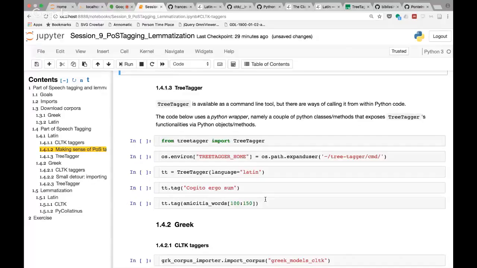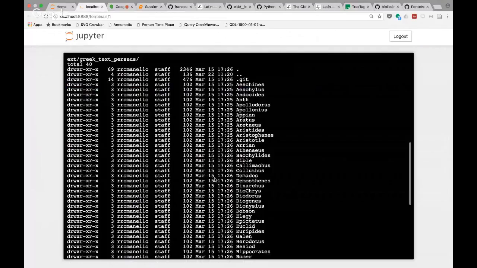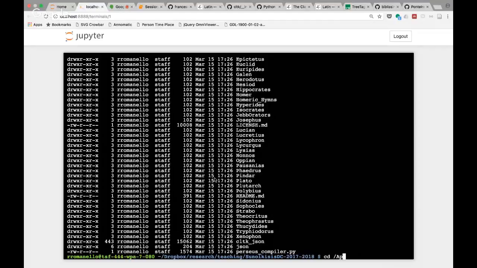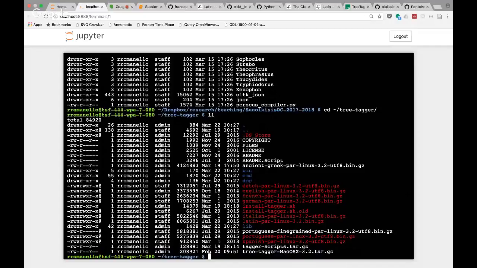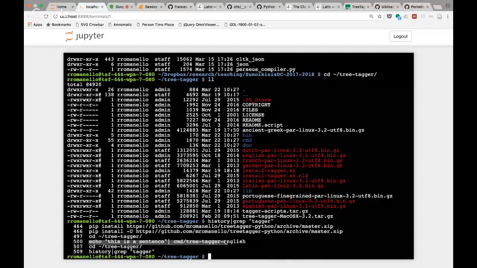This is quite useful because otherwise I can show you how to call the TreeTagger from the command line. So normally I will have to go to the directory, for example, where there is my TreeTagger, which is this one. And then if I want to call the TreeTagger for English, I need to call the binary of the program and then pass the bit of text that I want to part of speech tag. So this is a sentence. And then I pass it in this way using this bash notation to the part of speech tagger. It runs, and this is the output.